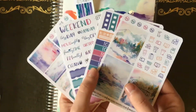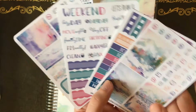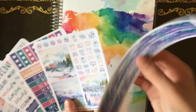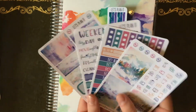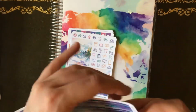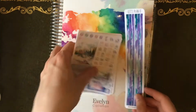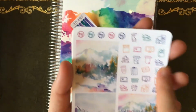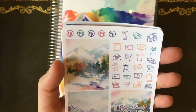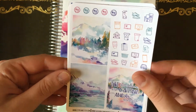It's this 4-page small kit, and you can get it either, I believe TN was one option where you just get these 4, and then the other option was personal, and it adds on this personal washi. So I got the personal because I memory plan in personal size rings. So you get this personal size washi for the side of your So Much Crafting inserts in that beautiful watercolor pattern, and then you get these 4 pages. So you've got loads of your functional deco, like little tiny icon things, which will be very useful. And then you get some full boxes for decoration in that stunning watercolor mountain scheme.